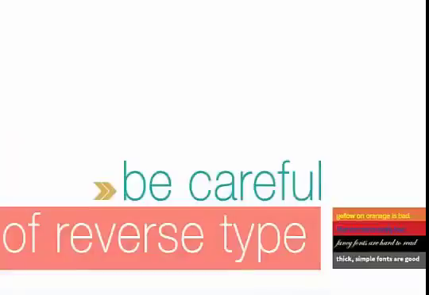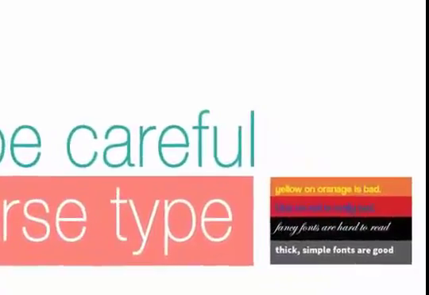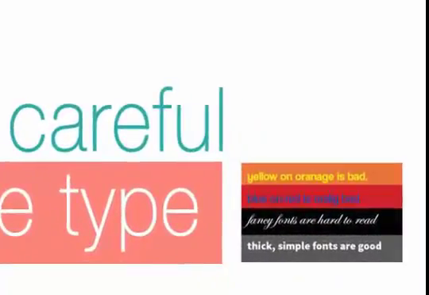Here we have an actual name for something that we looked at when we were looking at contrast, and that is reverse type. And that's where your background is a color instead of just white. There are times when you can use it and it can look great. I actually really like the title that I made where it says reverse type. You definitely don't need to avoid it totally, but you do want to avoid the examples here that we have, the yellow on orange, the red on the blue, which a lot of people like. We just want to make sure it's outlined in white or something. You don't want to do any fancy fonts because they're hard to read. You just want thick, nice, clean, simple fonts.